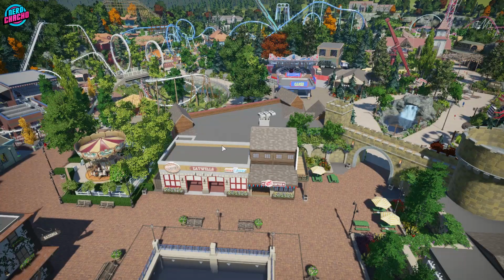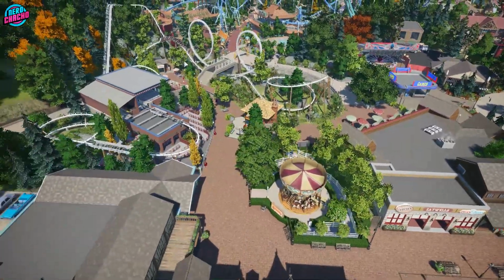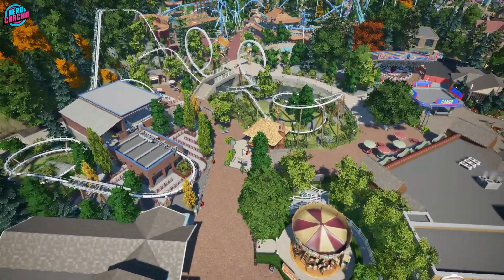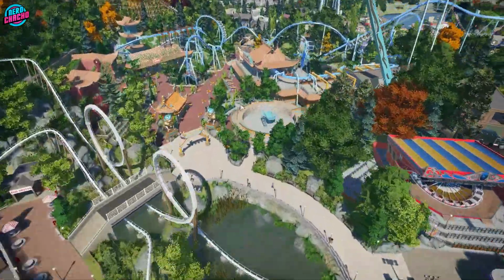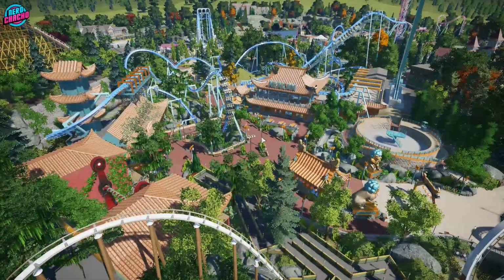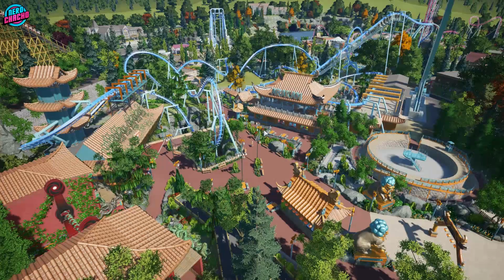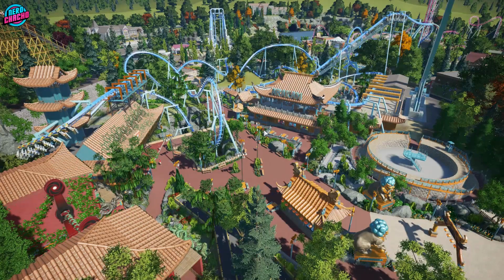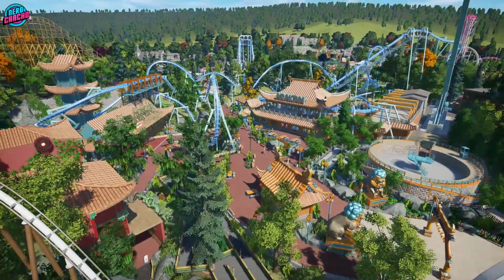Gives a bit of coherence to the parks and stuff. And then, of course, you've got a Schwarzkopf looper that lives in this side of the park. So we will see this in more depth later on. And then, of course, we've got the invert that lives here. Yes, what an invert. And I think Spyke has managed to actually nail that Asian, Japanese theme. I can't wait to see this in Tegid Cam. This is going to be so good.